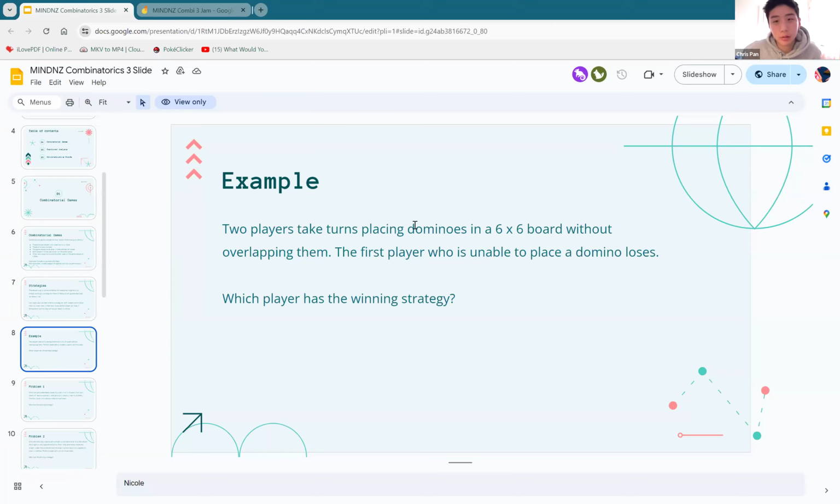I guess this is an example, so I'll just quickly go over the strategy. This uses a pretty common type of strategy in these games, which is based off symmetry. I'll just say the strategy without too much motivation, but remember that this is a very common strategy in these games. It's basically just mirroring your opponent, using some kind of symmetry.